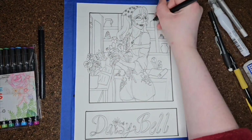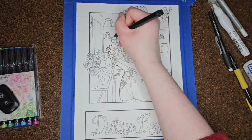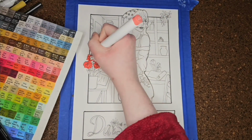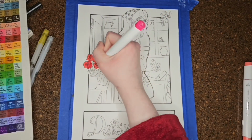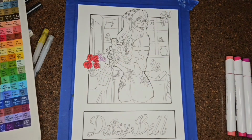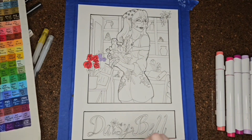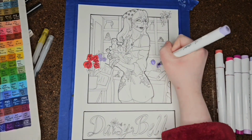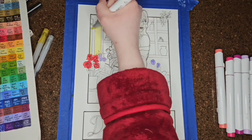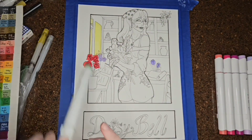So as you can see, I'm just going ahead and inking her. I did the sketch off camera because sometimes it takes me too long and I didn't want y'all to just have to suffer through that. But the inking was nothing special. I just do really thin line art for any interior details, and then for the outside of the character and the box, I do a thicker line art.